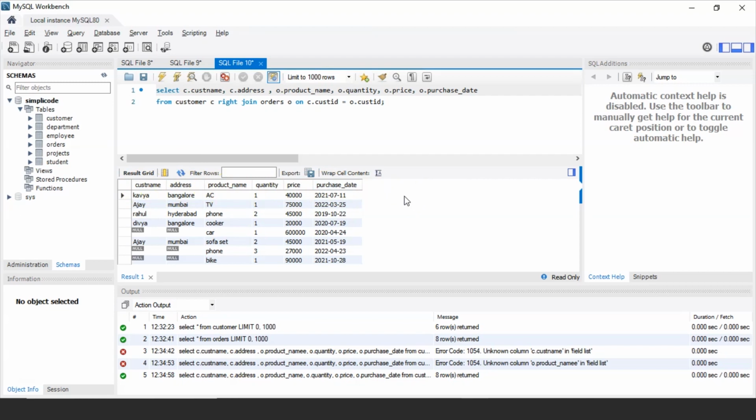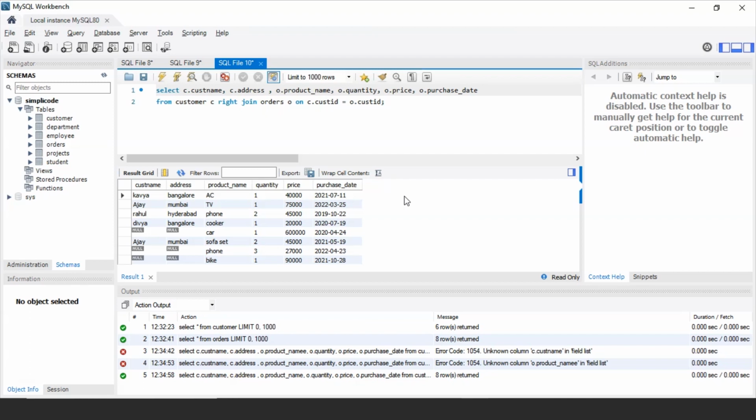Let us now understand what exactly the right join is performing here. Basically the right join clause starts selecting the data from the right table and matches it with the rows from the left table. The right join returns a resultant table that includes all the rows in the right table, whether or not they have matching rows from the left table. If a row in the right table does not have any matching rows from the left table, the columns of the left table in the resultant set will have null values.